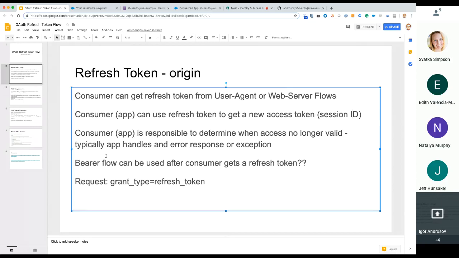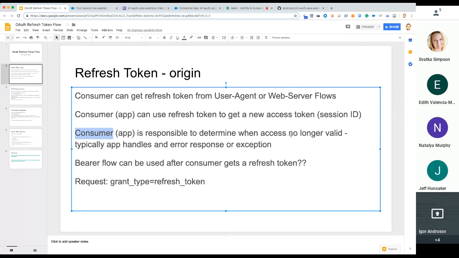And then your consumer, as frequently referred to in the documentation. I kind of want to refer to this as an app, really, because a person or a consumer would never really do anything with these tokens. It's mostly an app and programming that will do that. So the app is really responsible for finding out when the access has expired, right? And typically how that happens is when you activate an app on a mobile or on your web browser, and it goes out to make a request, it receives some type of error or maybe exception, depending on which programming language is being used.